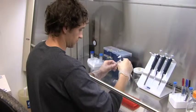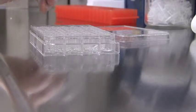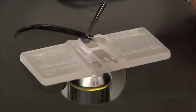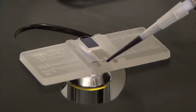A new 48-well plate is coated with the satellite cell's native substrate. This substrate is required for the cell's movement. A sample of the cells is analyzed using a hemocytometer to estimate the number of cells you have. A small grid is present, and the cells within the grid are counted.